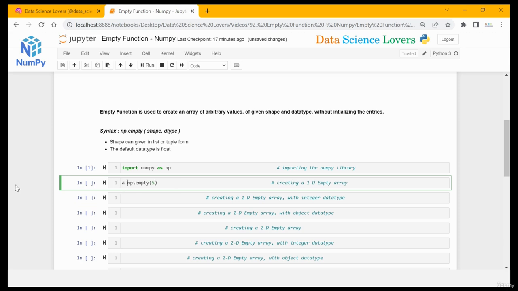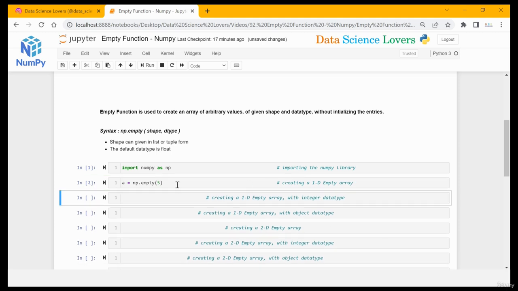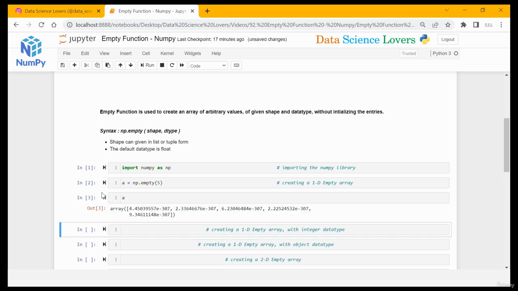We will save this in a variable named a for our reference, and when I run this, the command has been executed, and when I see the output of a, you can see it is a 1D array with 5 random values: the first value, second value, third, fourth and fifth. All values by default are in float format.